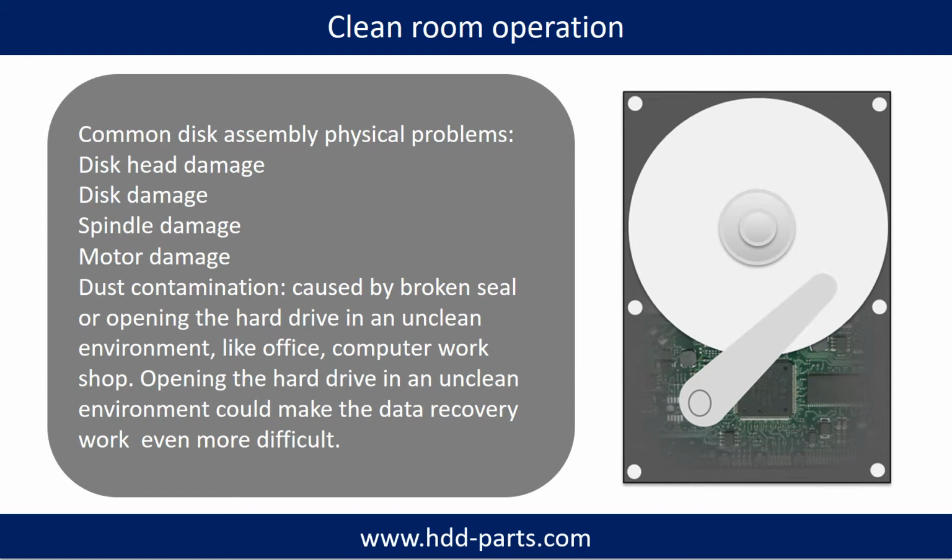Clean room operation. Common disk assembly physical problems: disk head damage, disk damage, spindle damage, motor damage, dust contamination. Dust contamination could be caused by a broken seal or opening the hard drive in an unclean environment, like an office or computer workshop. Opening the hard drive in an unclean environment could make the data recovery work even more difficult.